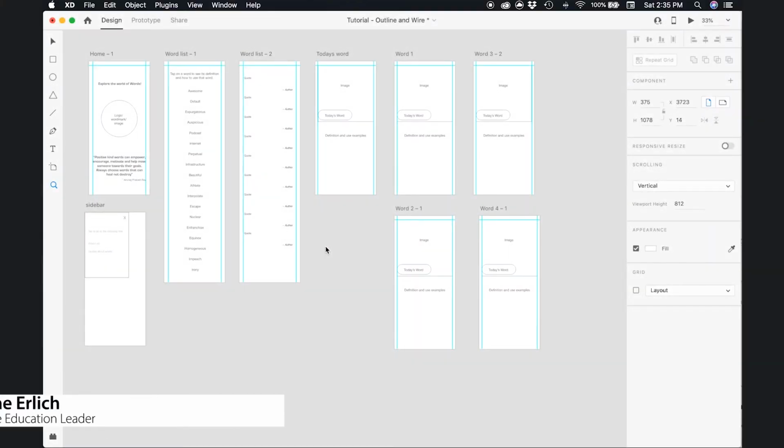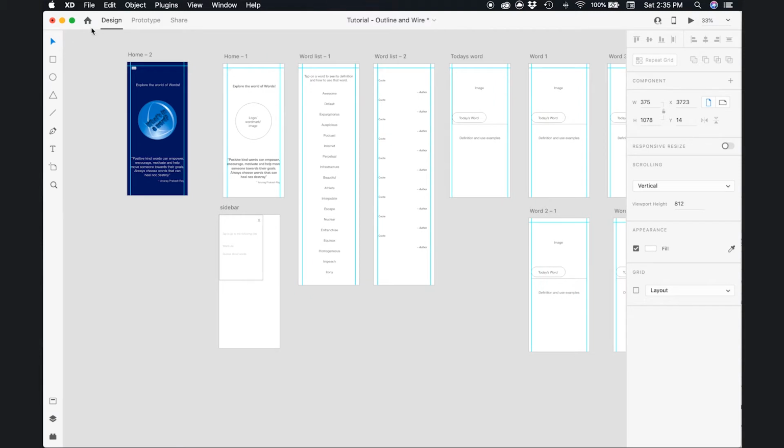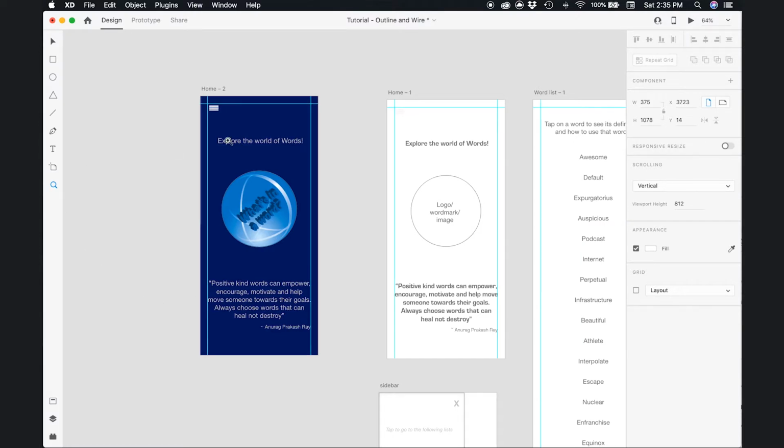Welcome back. This time we're going to take our wireframe and start applying colors and styles and add some of the actual content in. But what I'd like to do is show you the wireframe we were working on, so I just want to show you how the homepage came out. If you take a look, I've put all the elements on here. It's pretty much looking the same as the original one that we did.